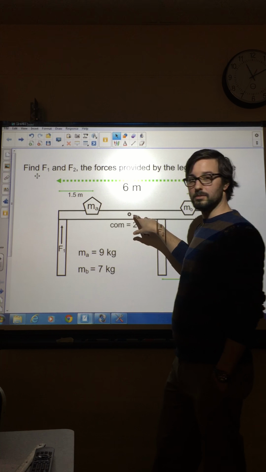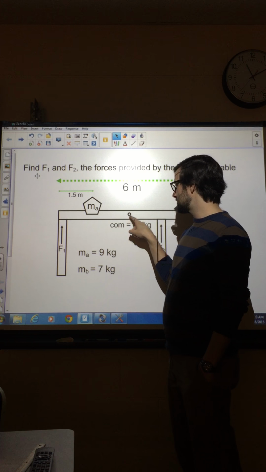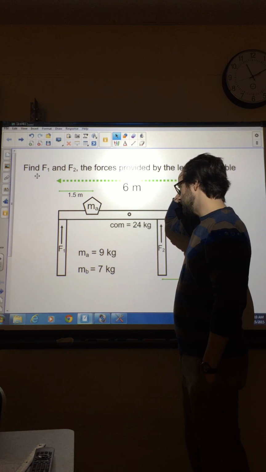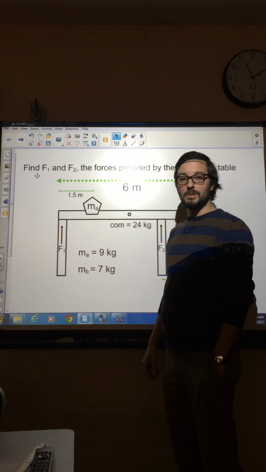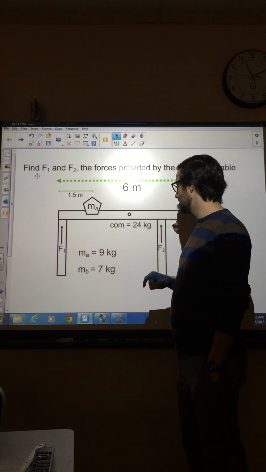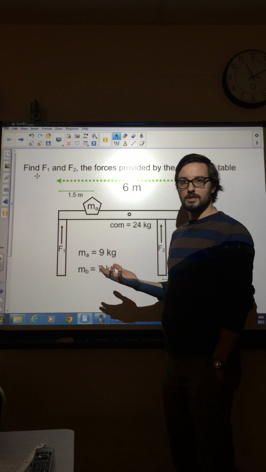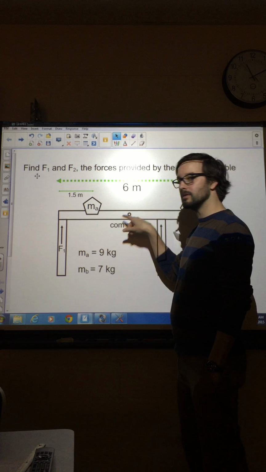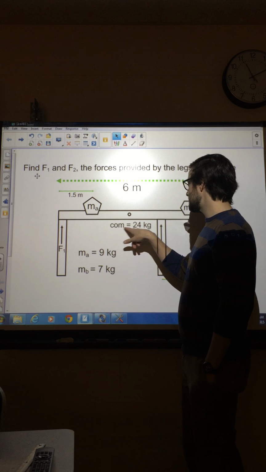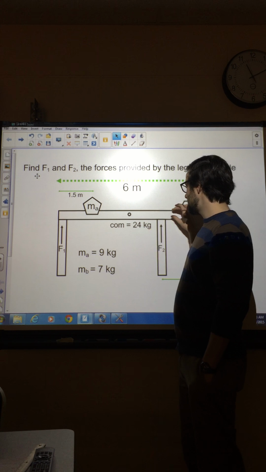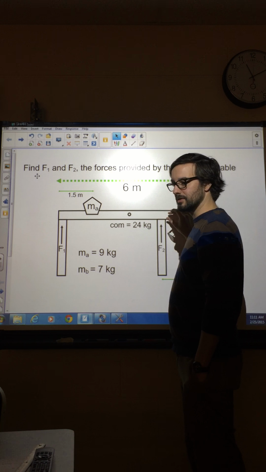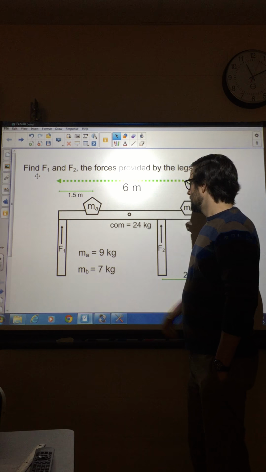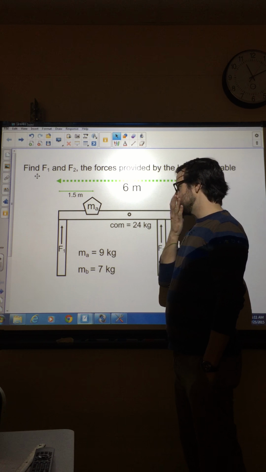Right around the center of the table, you see a circle. That circle represents the COM, by which I mean the center of mass. So the center of mass is located there. It's just at the table center. The center of mass will always be at the table center. We have very little time to spend on this stuff, so the circle in the middle will always be dead center. So COM is the center of mass, 24 kilograms. So that means the slab on top of the table is 24 kilograms. For our problems, the legs will always be massless. So the table's mass is 24 kilograms.